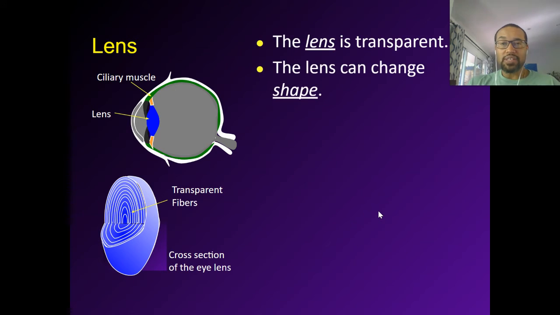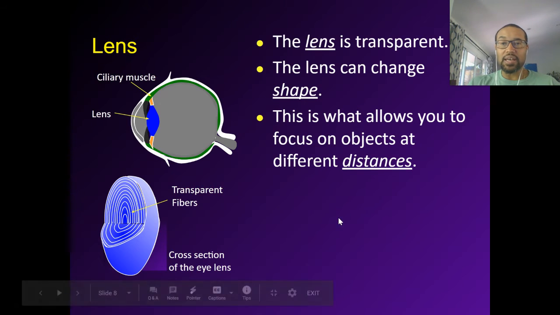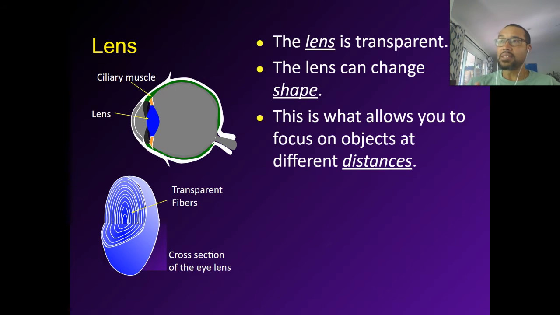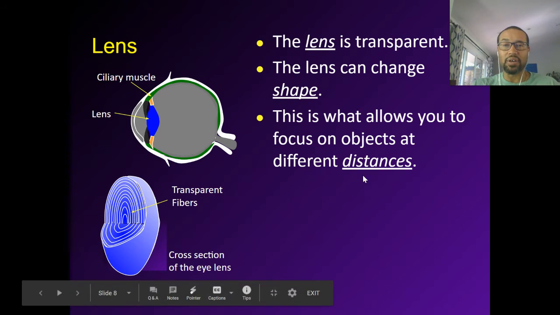So the lens is transparent and can change shape. And as I said, that allows you to both see, focus on images far away and then close up. I wouldn't try this for too long, but if you look off into the distance, focus on something 50 meters away or further, as far as you can see, and then look at something really close up, and go back and forth between far away and close up, those muscles will actually begin to hurt, just like if you were doing curls, because you're really working those ciliary muscles to change the shape of the lens to see far away and then close up. Don't do that for too long; it'll hurt your eyes.